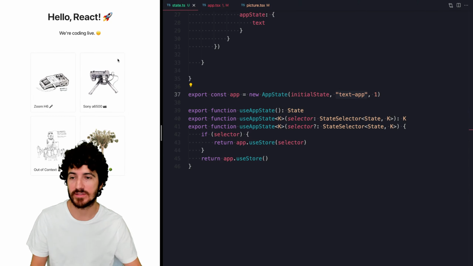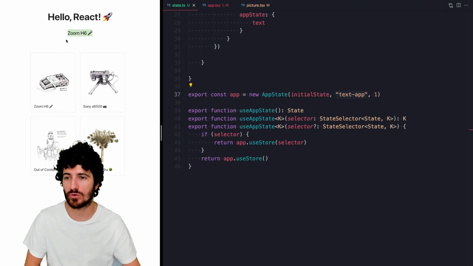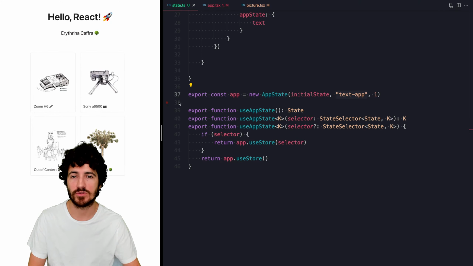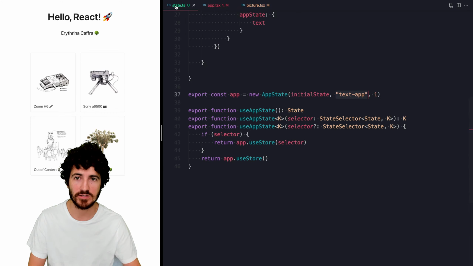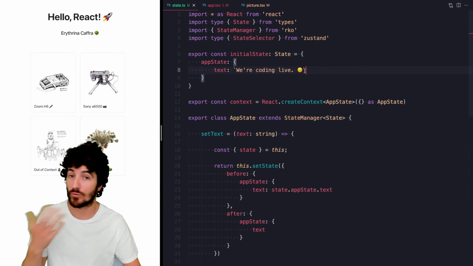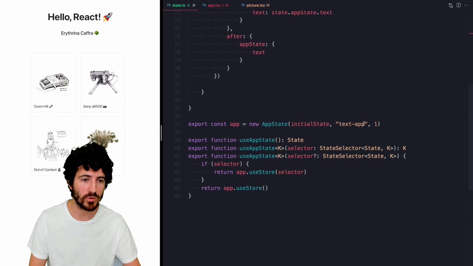So we reload once again. I click on Sony, I click on zoom, and when I reload now, I'm back at the recorder. We've lost the undo and redo stack, of course, so we cannot go back and forth. But now if I click on the tree, I can go back or forth. And when I reload, I'm back at that option. So we've now lost the option to go back to our initial state. That would only show whenever we start from scratch, or when we change our application ID, right?